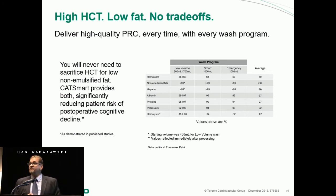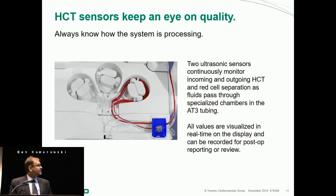Another great addition to the CatSmart is that it now has both a pre- and post-hematocrit sensor. It tells you on the screen what the hematocrit is of the blood coming from your reservoir and what the hematocrit is of the blood going into your bag. These two sensors continuously monitor incoming and outgoing hematocrit, and it can be used as a diagnostic tool — if you're not seeing 60–65% coming out on the post-hematocrit, then you need to have that machine checked out.